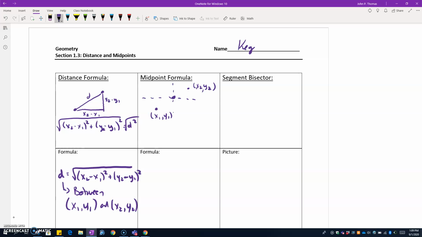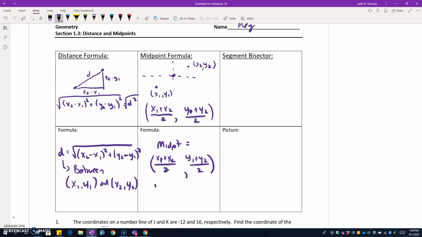So if I have those 2 points, we're literally going to average each of them. So we're going to take x1 plus x2 and divide that by 2 to get an average. And we're going to take y1 plus y2 and divide that by 2 to get an average. And that's actually our midpoint formula. So the midpoint, it is a point, so we expect an ordered pair. It is given by (x1 plus x2) divided by 2, comma (y1 plus y2) divided by 2.